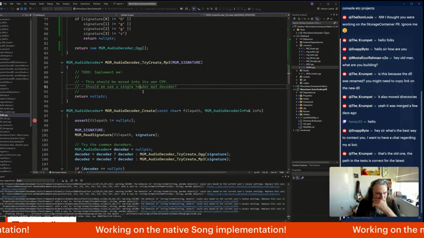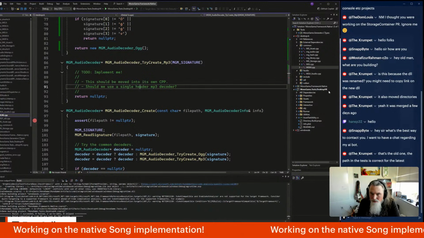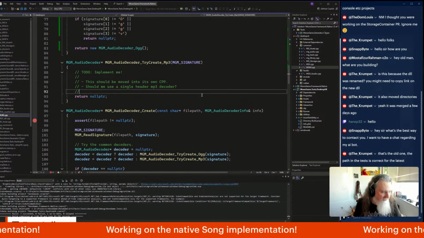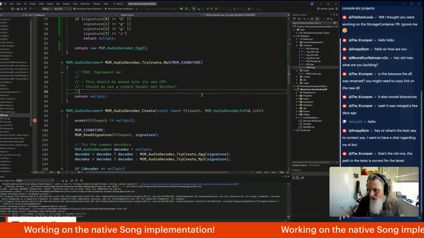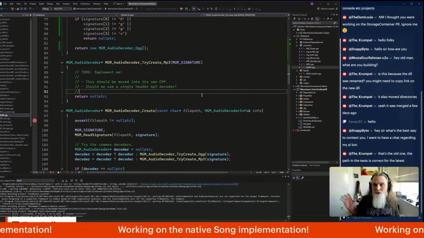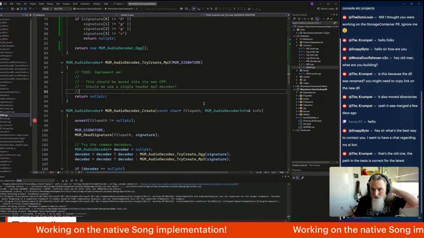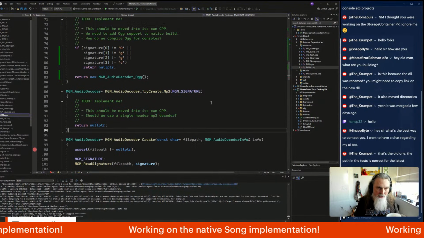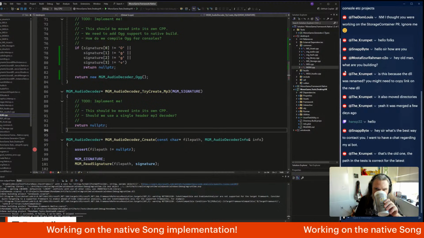Check my signature, see if that works. I'm realizing now that, even if I get this all decoding, the next problem I'm going to have is that we never finished the implementation of dynamic sound effect streaming properly. So that'll be the next hurdle here once we get done with this. But we'll see how far we get here, and then we'll see if we can look at the next.